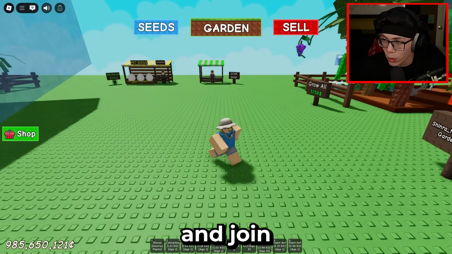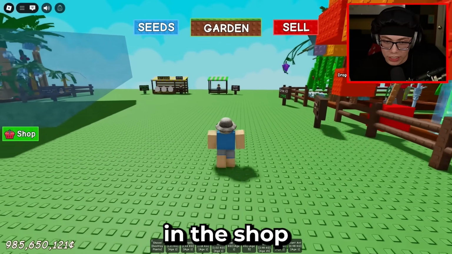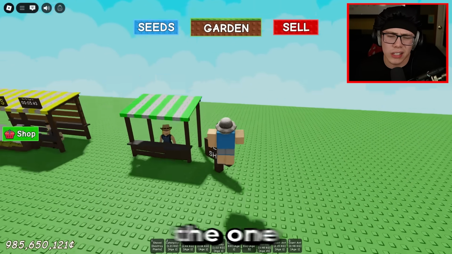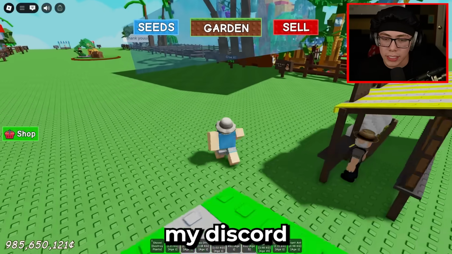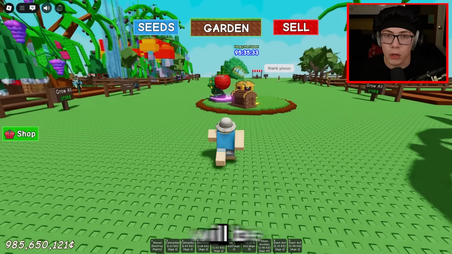Just leave and join back whenever the gear that you want is in the shop. You can know what gear is in the shop by joining a fruit and gear notifier server. And if you guys want one to join, I'm gonna link the one I use, not in the description, but in my Discord server. So join my Discord server and go to the announcements channel, whatever you want to call it, and the link will be in there.